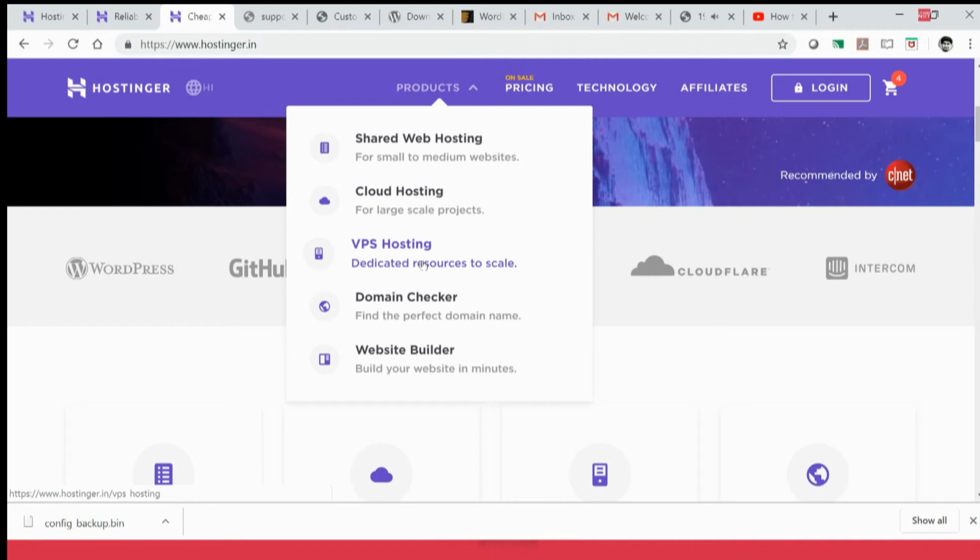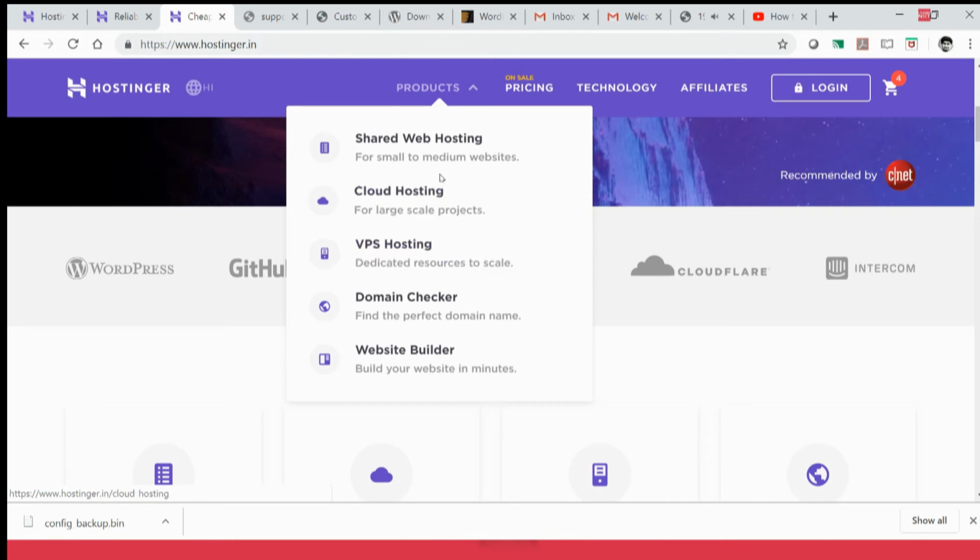Virtual private servers are private servers in case you don't want to share your content or files with others. So you just buy a private server, and that will cost a lot. The third one is the new technology of cloud hosting, where you can host all your files and everything on the cloud, which is smart enough to have content delivery and other stuff, which we will talk about later.